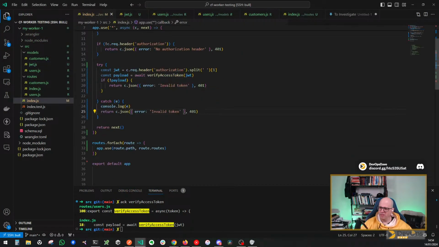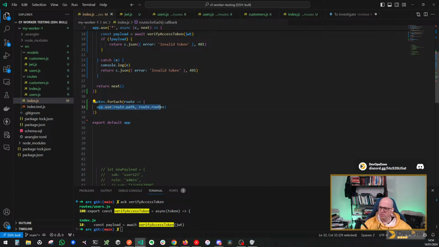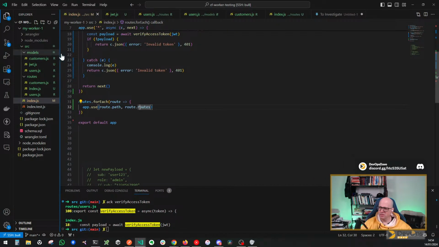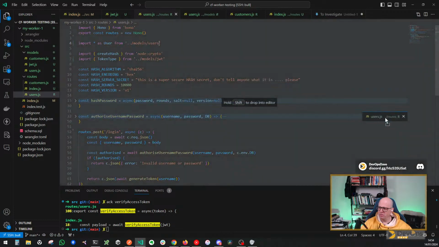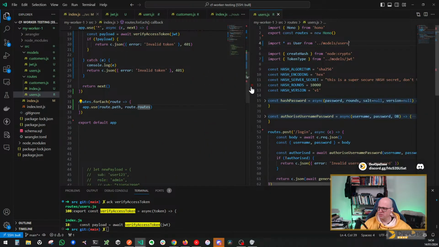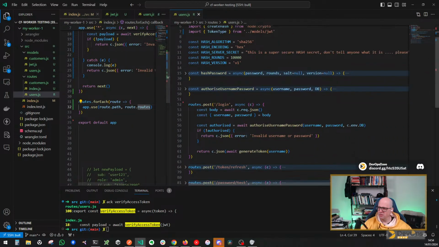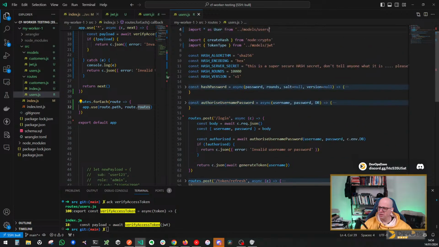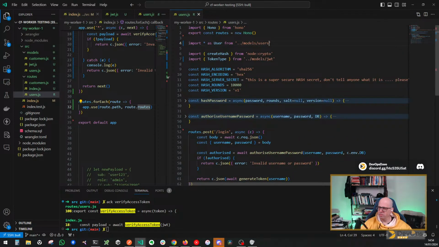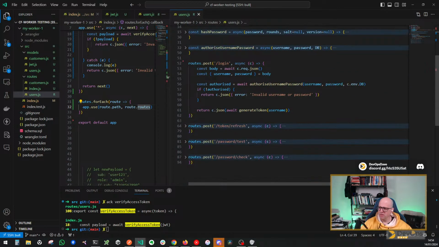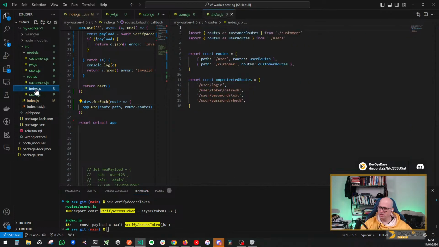All right, from index, we're using root path routes. All right, that's our index. So then our users routes. Okay, so that is there. So we just come back over here.